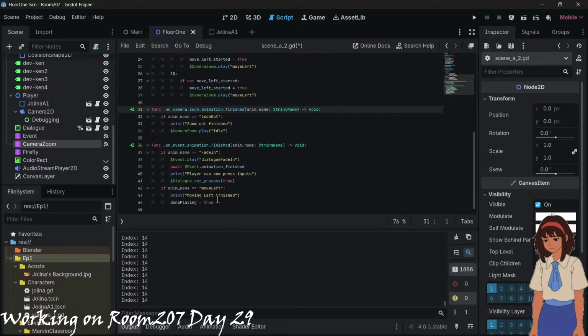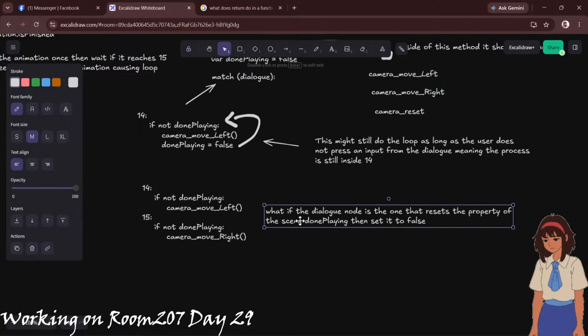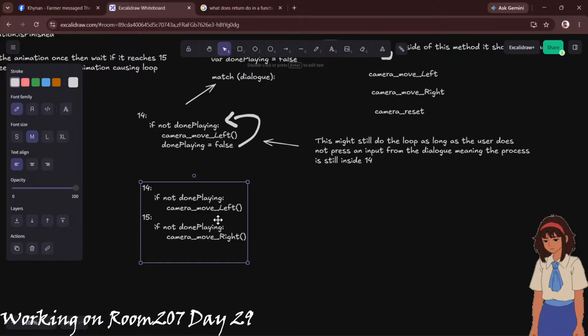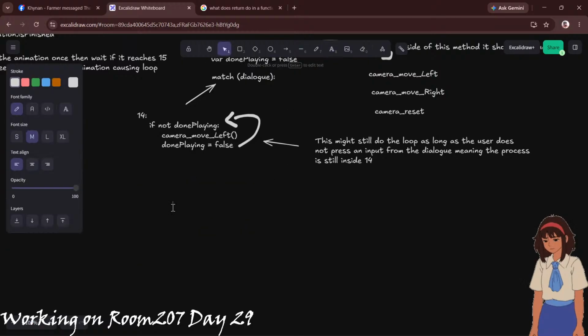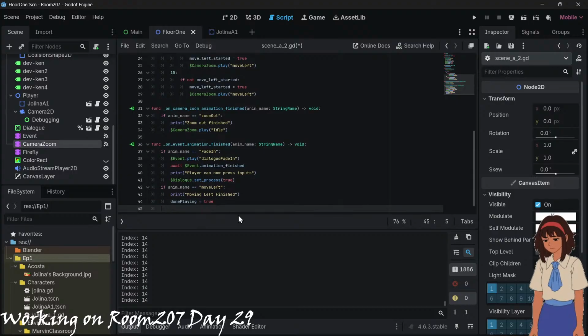I forgot about this. Yeah, I think this one is much better. It's much more organized. So if animation name is equals to move right.